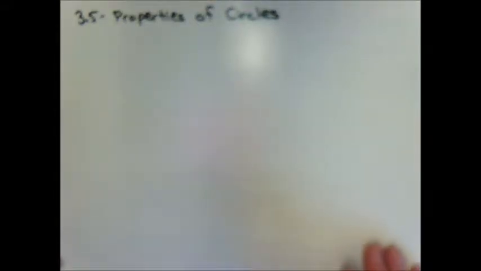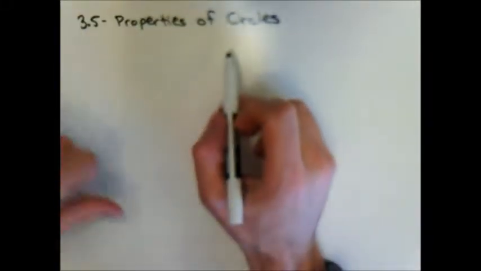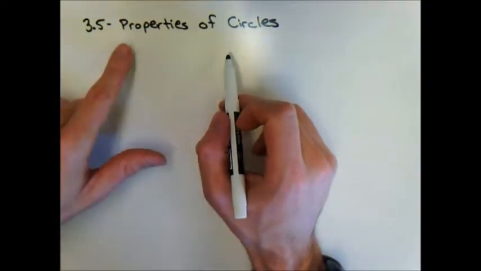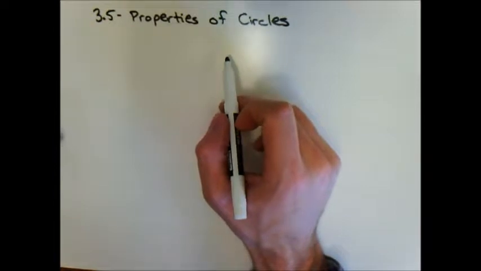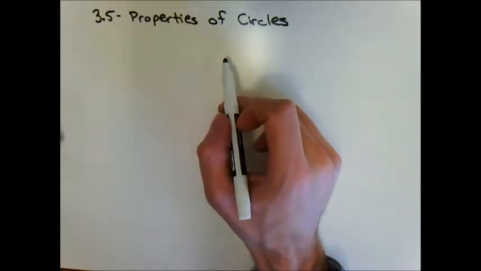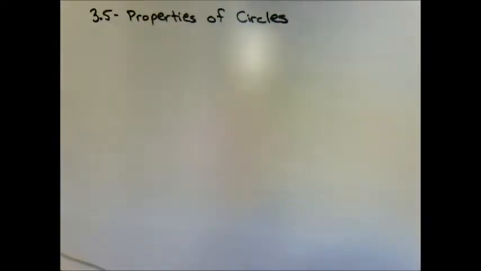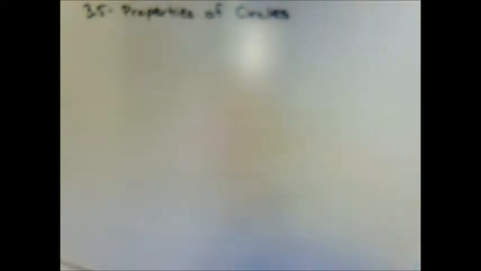3.5 is a lesson on the properties of circles. Just like last unit, our last lesson of the unit was on circles and their characteristics and properties, and this unit as well. In order to verify them, we are going to be looking at the properties of circles again before getting into our review and our assignment and our communication questions, and then at the end of the week, our test.